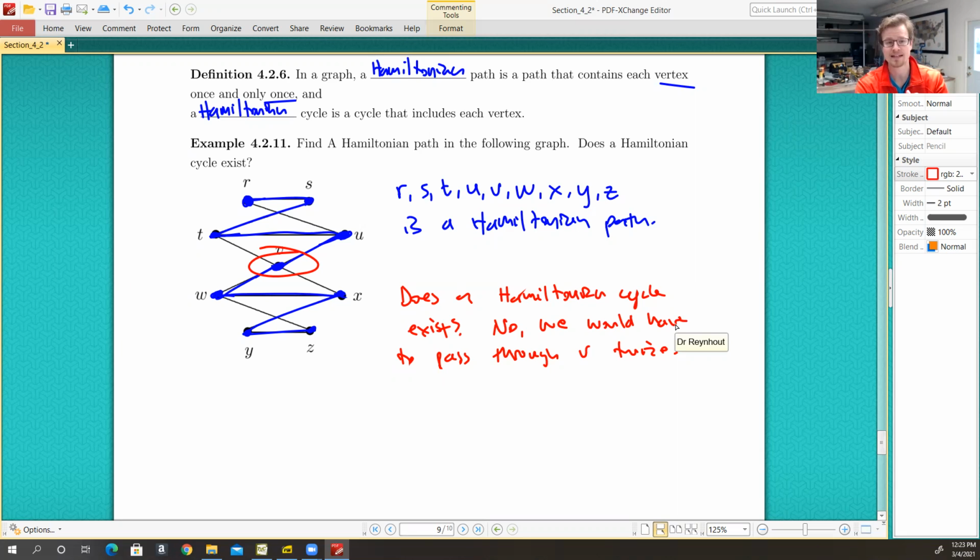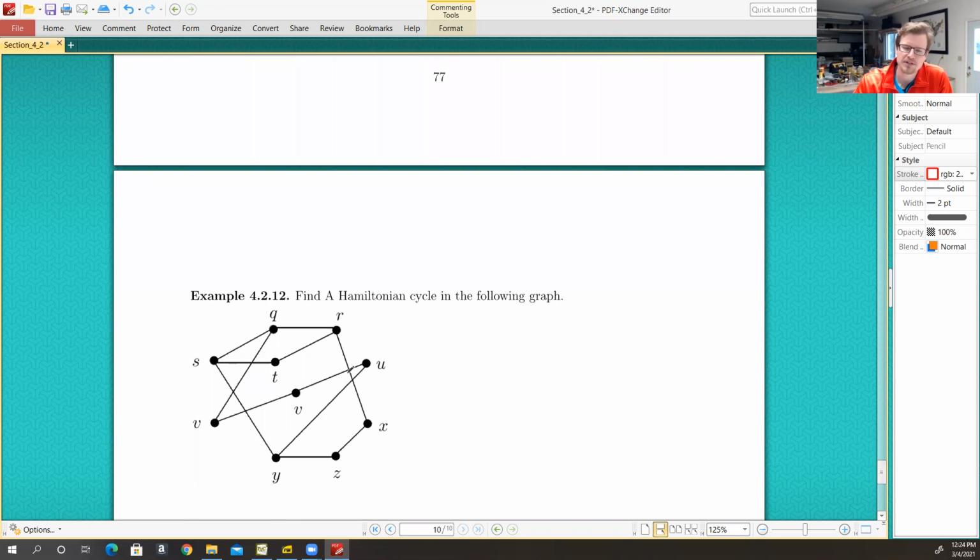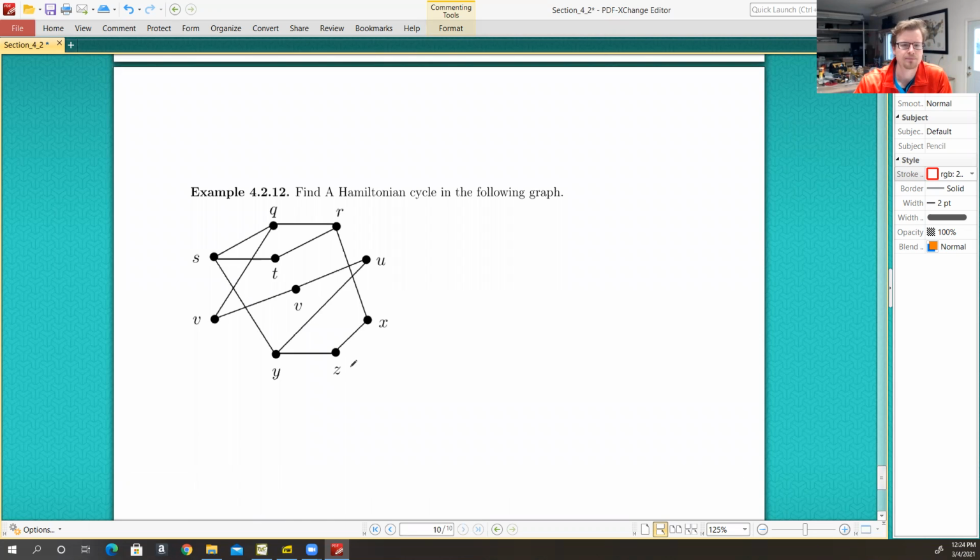In this case, I'm saying V is something easy to pick out. If you picked out a different problem that prevented a Hamiltonian cycle, that's fine too. No worries. Our justifications might be different because there might be many reasons why we can't find a Hamiltonian cycle. We may find that they're pretty much the same thing, but that's fine. Whatever justification you have, no big deal. Just make sure that you can find your response and then justify it. In this case, no, a Hamiltonian cycle does not exist, and I'm saying that because we'd have to pass through V twice. All right. It's not a very rigorous explanation, but it's sufficient for now.